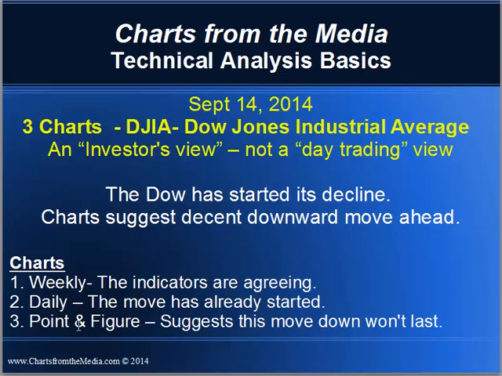We'll take a look at the weekly chart and the daily chart. They're actually confirming each other. The indicators on the weekly chart are agreeing. Same with the ones on the daily chart, and the move has already started. The point in the figure suggests that the downward move will not last as the target is much higher.